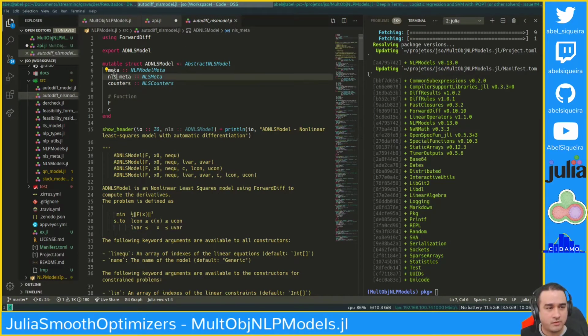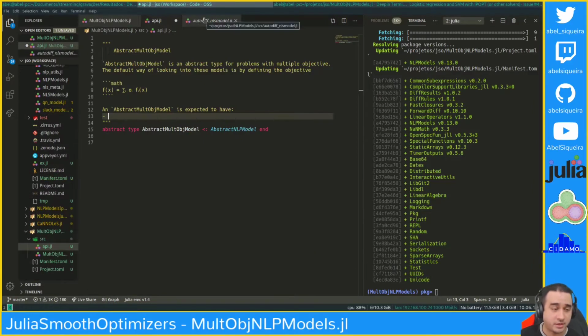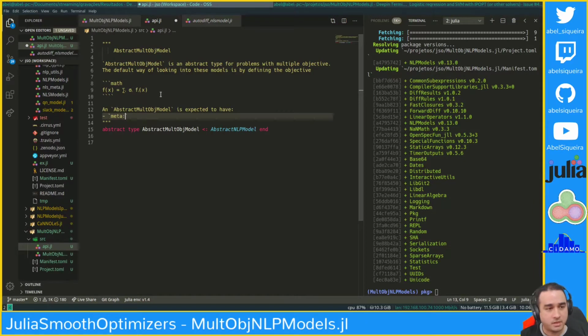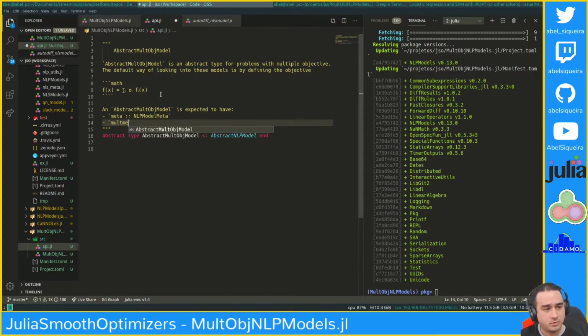In addition to having a meta and an NLS meta, I could have, actually I don't need an NLS meta, but a specific meta structure. So I'm gonna need a meta, NLP model meta. I'm gonna have a mult meta. That's a terrible name. MOBJ meta.